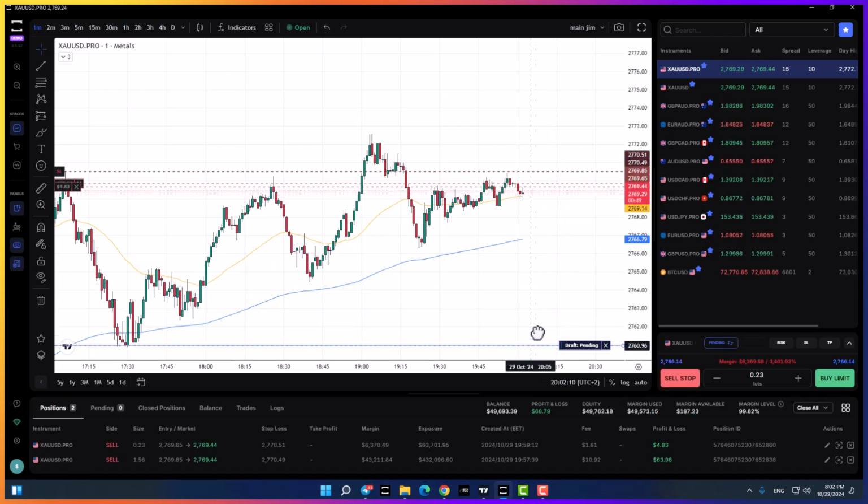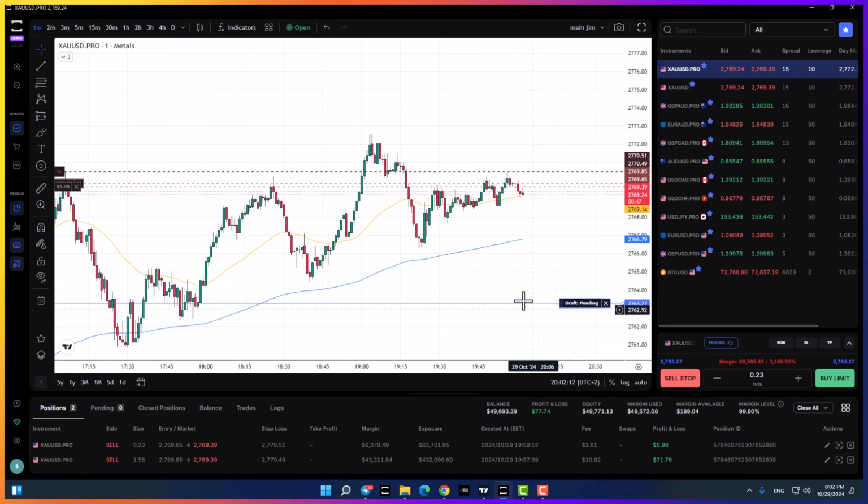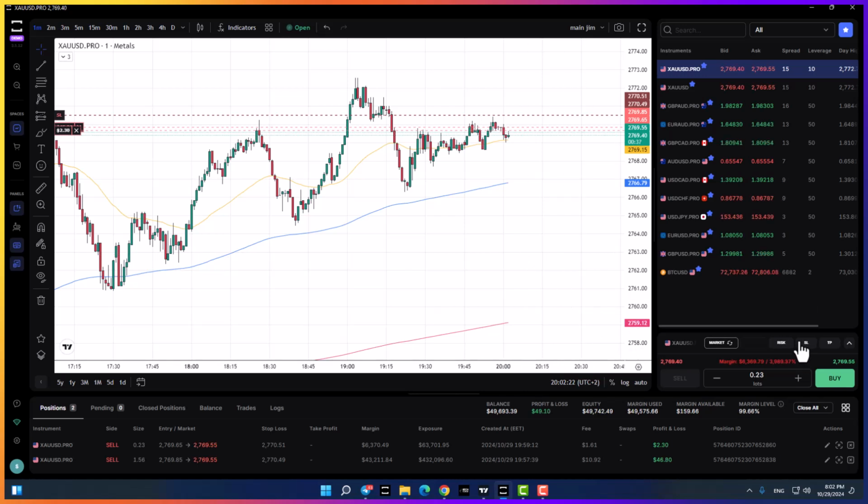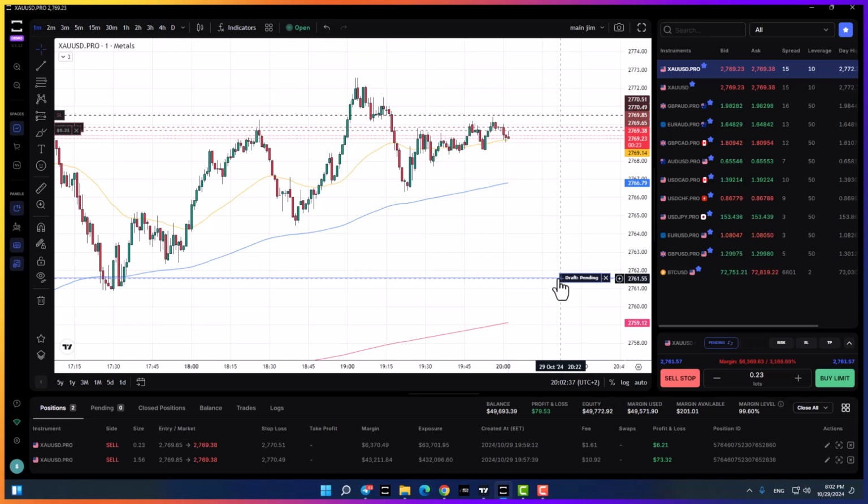So when the market goes here, I want to buy, and obviously we could have the stop loss or take profit, and we could do it from here as well. You see here it says market. If I click pending, it will set up the pending order.